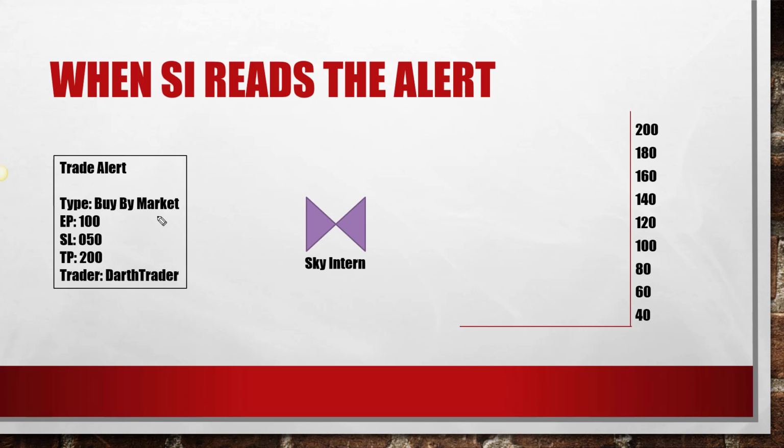Again, it goes from the trade alert to an information. Here we go. And I'm using simple numbers here just to show this. Now look, by the time that he places this trade, the market is moving. Okay, the market is moving. We have no idea where it will be by the time you get it. Now here's where it wants you to get in at. Market execution, or buy by market, actually means get in right now, but it's trying to get you in as quickly as possible, as close to right here at the 100 mark. But while this process is going on, while the whole entire trade alert to Sky Intern process is happening, the market could very well be moving right now.